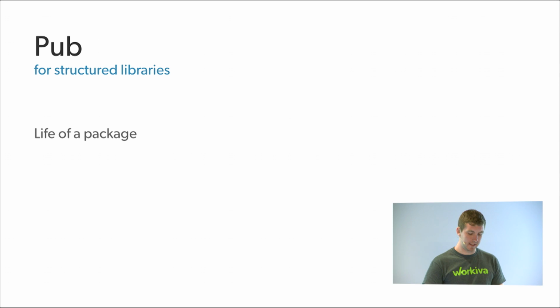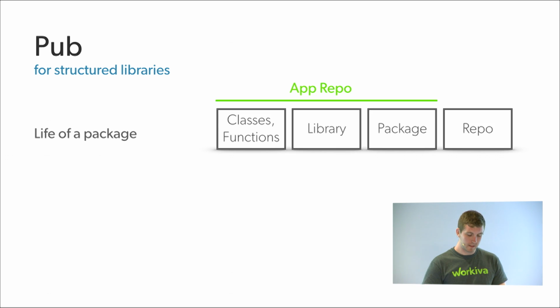I think pub is awesome, and we have found that it's allowed us to share code a lot more easily. We have this notion of writing code as classes and functions and not really knowing what the future of those will be. And over time, we say, well, we can abstract this into a library and declare what other libraries it imports. And then in the same repo, because pub has path dependency support, we can put that into a package in our same repository, keep the code reviews in the same place, and then eventually separate it into its own repo. And then we open sourced our first Dart repo the other day. So just a really good story around how flexible pub makes writing packages.